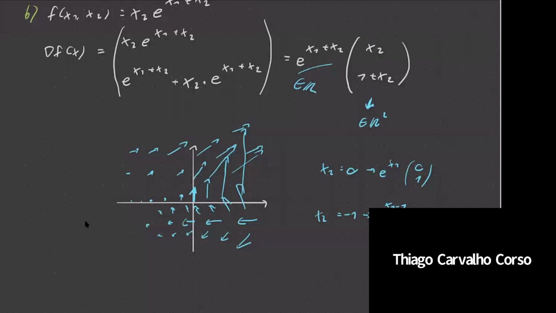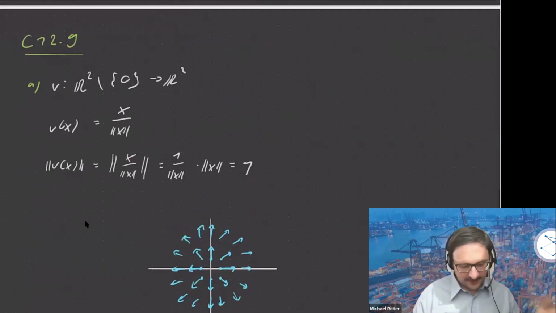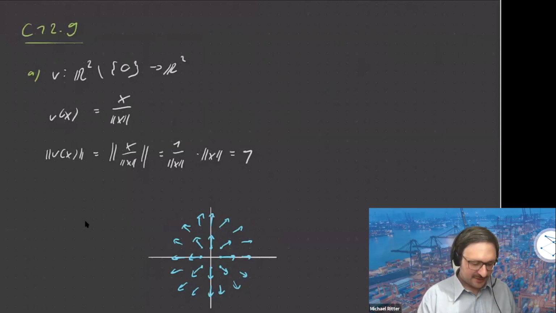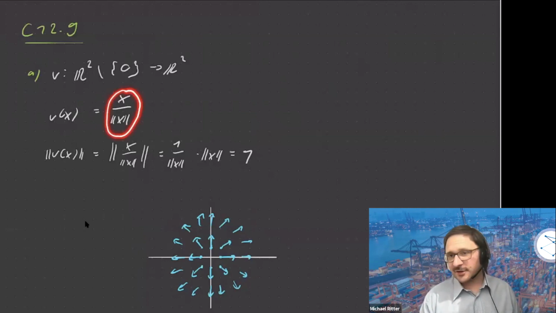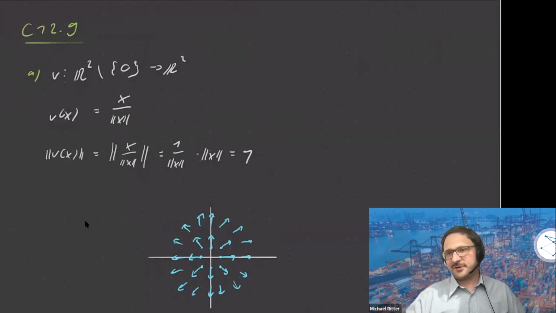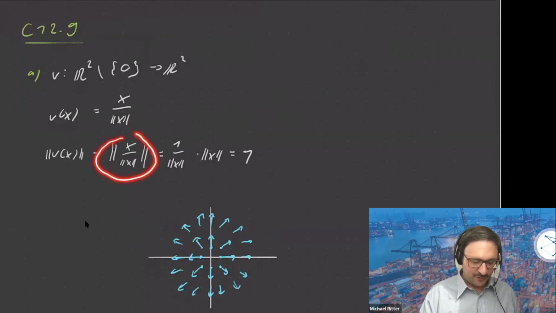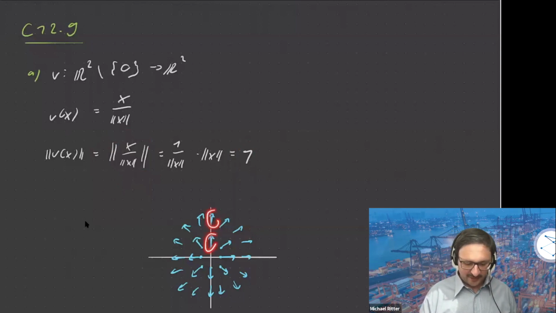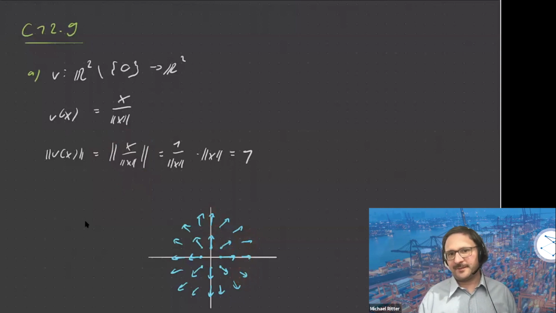There is a question. Someone asked, why did we take the norm of V in A? Why did I take the norm of V? Basically, I wanted to know how long the vectors of that vector field are. And in this case, you can almost see that, right? So the vector field is the normalized version of the vector x. And normalized version, of course, means the vectors have length 1, right? And that's what I verified here by taking the norm of those vectors. Turns out they all have length 1. And that's why all these arrows here are uniform in length. They just change their direction. So I just wanted to prove that they really have length 1.